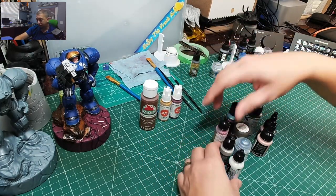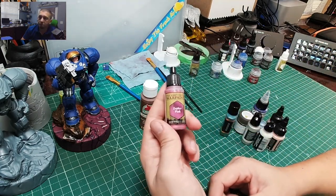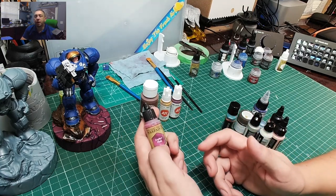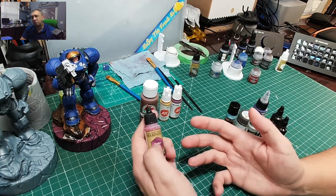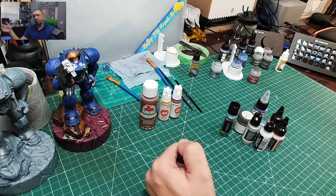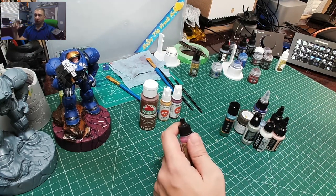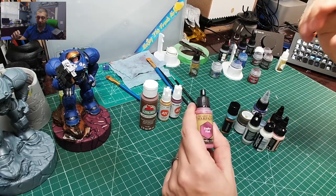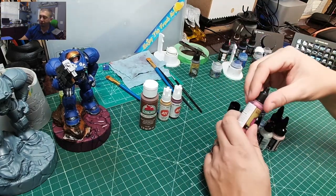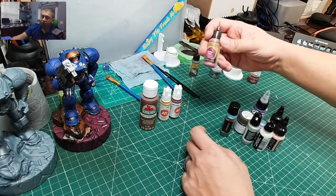Another brand that is very heavy in the market is Army Painter — their War Paints. They're good, they do a good job. I find that they dry quickly and I have to thin them down. They also have their Speed Paints, which work really well. Later in the video I'll talk about how Citadel breaks up their paints into certain types. But this metallic Zephyr Pink, for example, I'm getting ready to use to help with a Zerg base. These run about three or four bucks a bottle; AK is more than that.